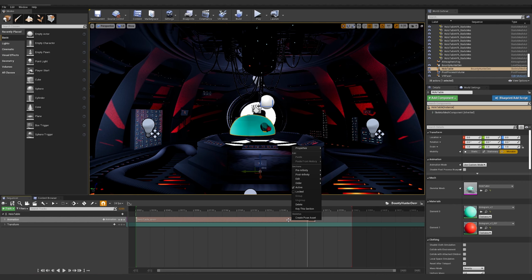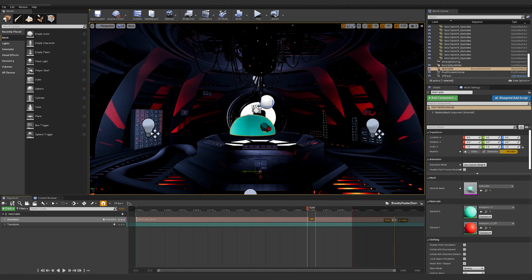If you right click on it, you can actually change a lot of different behaviors for what happens after. So post infinity. So what happens when it ends and goes on till infinity? So constant. Okay, it's going to keep a constant state. You could cycle, so we could have it just cycle back. So keep looping the animation, and then we could select that and then just drag it out. And then what's going to happen is when it reaches the end, it's going to go back to the beginning. But I don't want to do that.